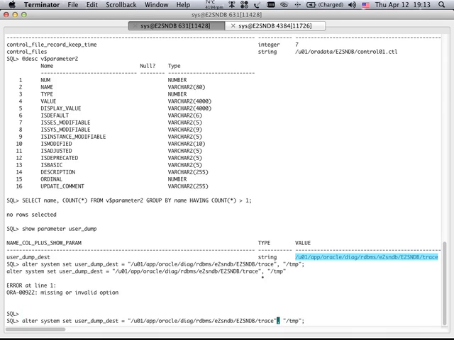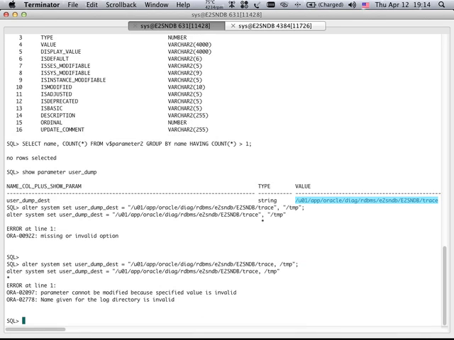I'm doing something wrong here. Sorry, I think it was the other way that I've got to put. Sorry, not user dump test.